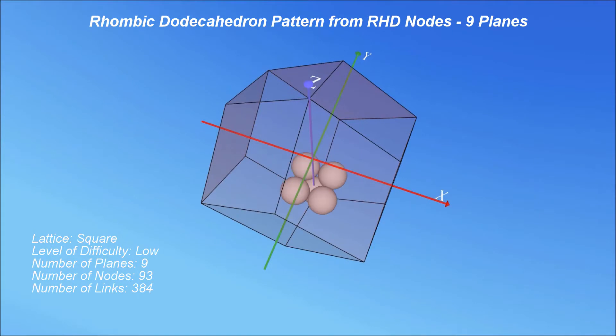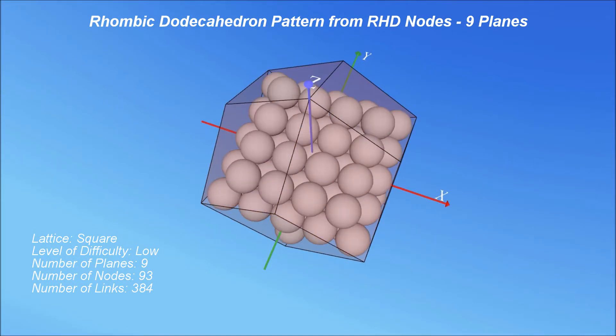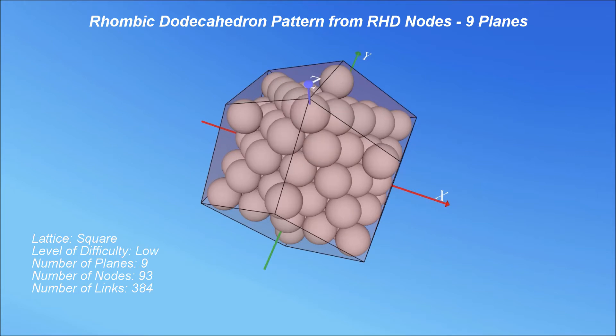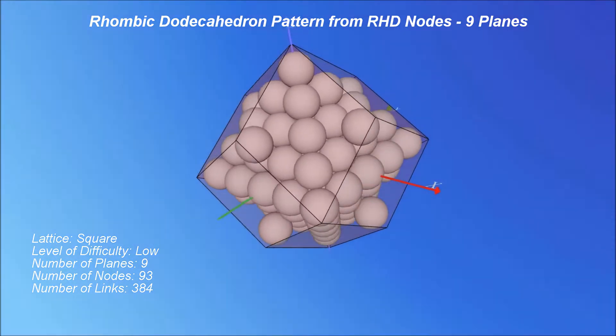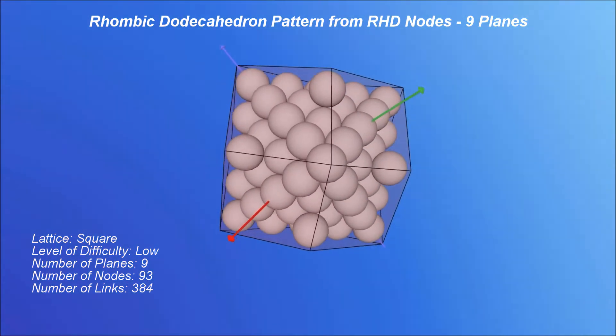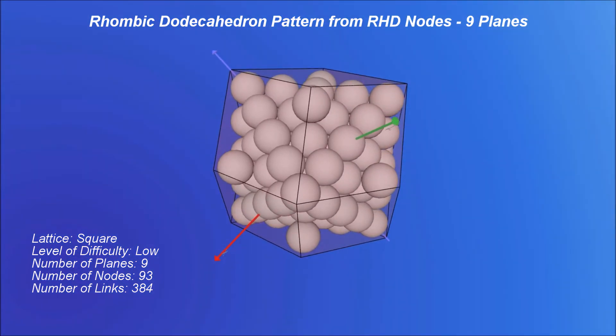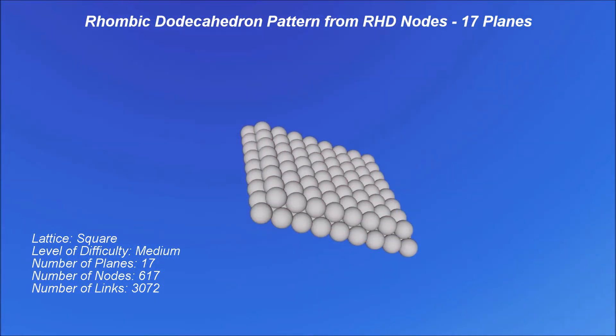The rhombic dodecahedron's pattern in CPS is not obvious. When a relatively small number of spheres is used, the shape of this solid is not clearly outlined. There is a sphere clearly defining each vertex, but the edges and faces of the object look fuzzy.